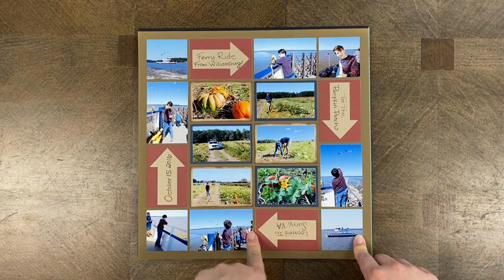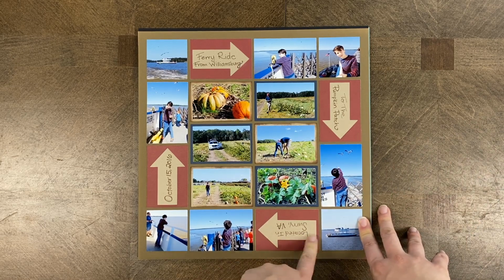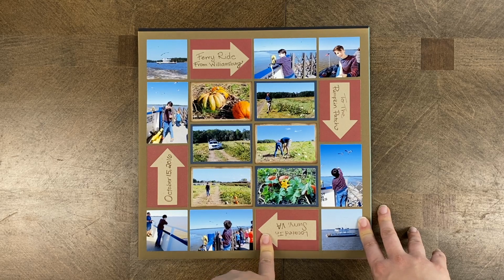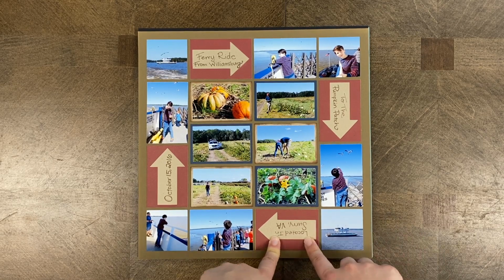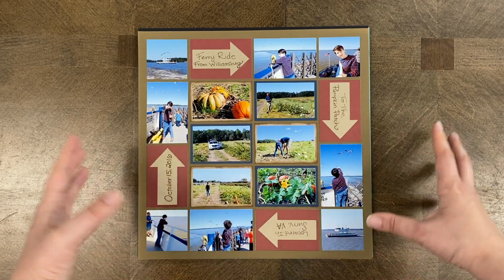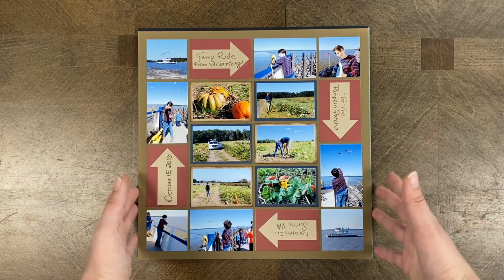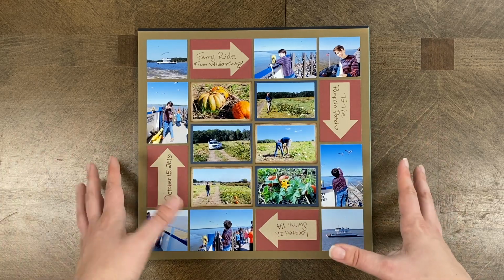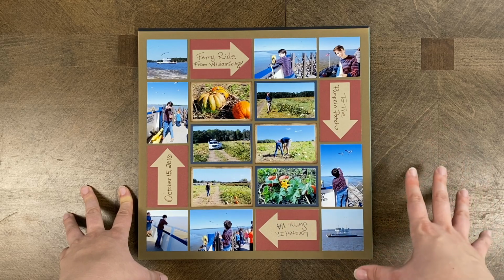I have this upside down because the arrow, I don't know. I felt like if I were to do this again, I probably would not have put this upside down. But it says we went to Surry, Virginia, and the date. So it sort of explains we went on a ferry ride to the pumpkin patch. If you just looked at the photos alone, you would be very confused. You'd be like, why does this even relate?